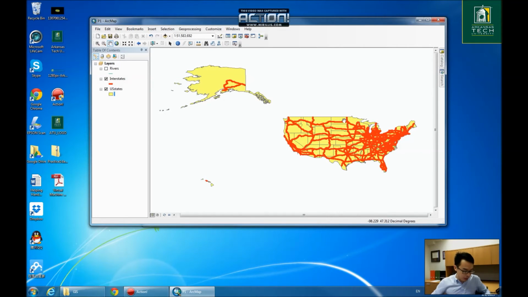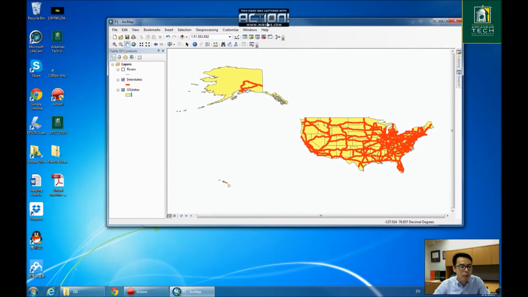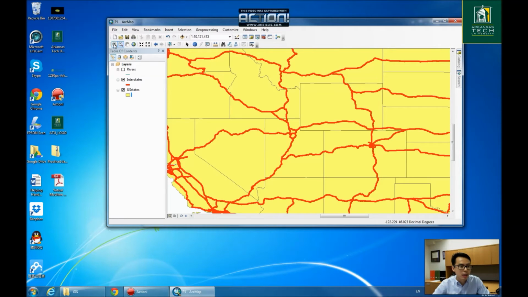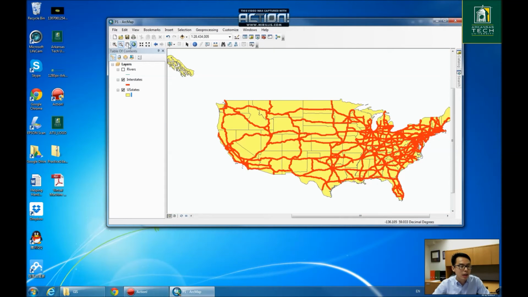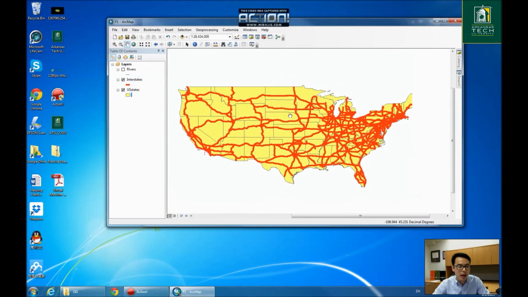The next is about toolbars. If you look at the ArcGIS toolbars, there are many icons here. I can try some of these for you, like zoom in to an area, and zoom out, and this is a cursor, so you can move around.